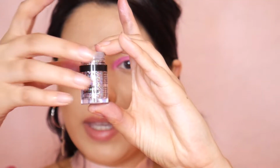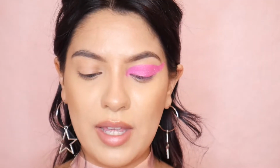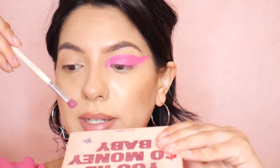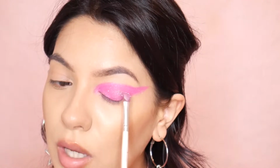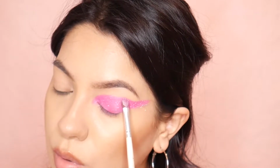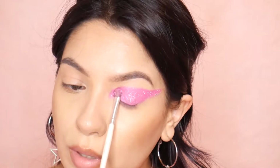I'm going to be using this NYX pink glitter, and this is in the shade Beauty Beam. And I'm also going to be using the NYX glitter primer to apply that. So I'm just gonna apply the glitter primer on the back of my hand a little bit. I'm just gonna apply it on the brush a little bit and then dip it into that glitter I put right here. And just tap it on the eyelid. I don't want too much glitter. I just wanted to give it a little bit of shine to it.